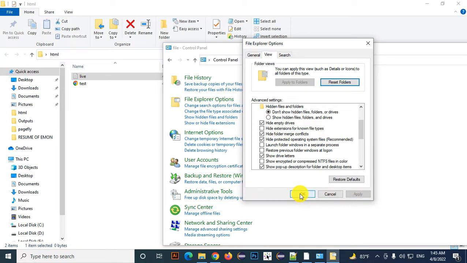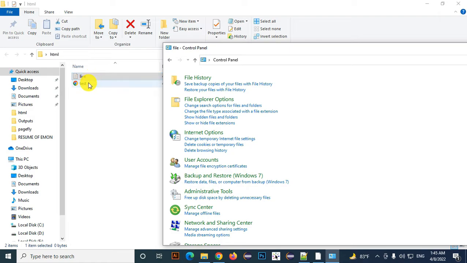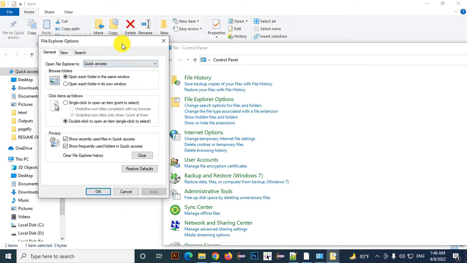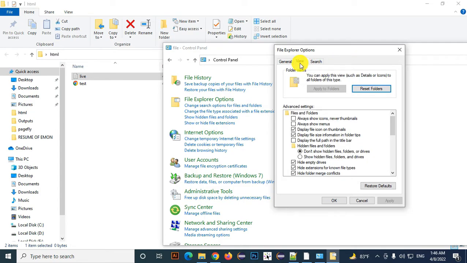After you apply and click OK, sometimes it will not show. So what you will do next is go again to View, uncheck the option again and apply. Now you can see the file extension has come.